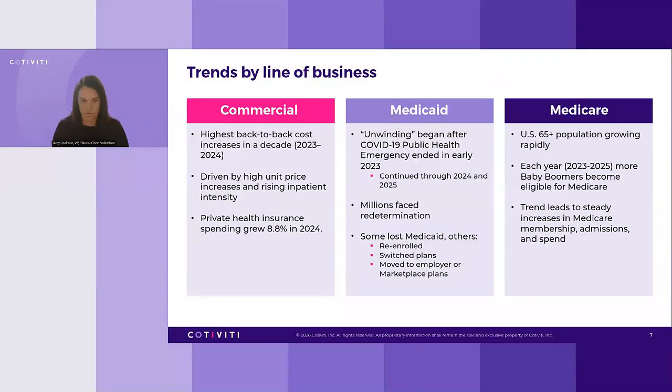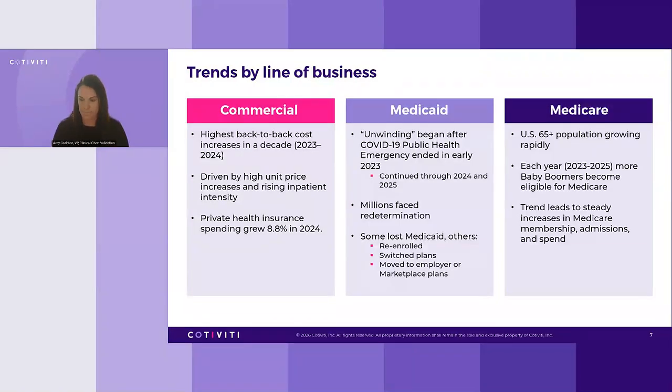As we shift over to Medicare, the demographic trends are the dominant trend here. I'm sure that's no surprise to anyone on the phone, that as the population ages, we steadily see growth in admissions and spend within Medicare. Specifically, we've seen that sepsis is a leading cost driver within the Medicare population, which we're going to go into in a few moments. Jenna, do you want to add around commercial and what we've seen in the data?